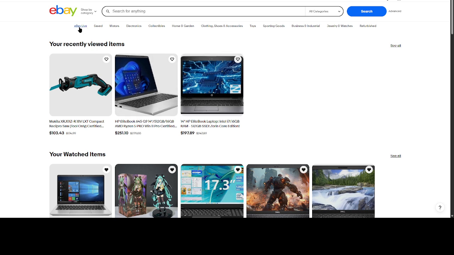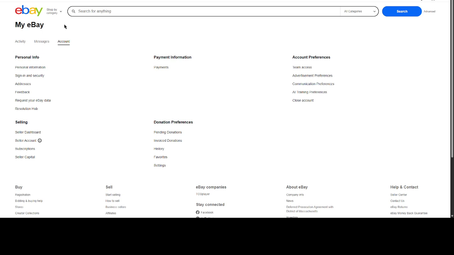Once you're logged in, direct your attention to the menu icon, typically found in the upper corner of your screen. Tapping on this will reveal a list of options. What you want to do here is to select the Settings option. Now, Settings is where you manage your account and preferences, so it's an important section to be familiar with.